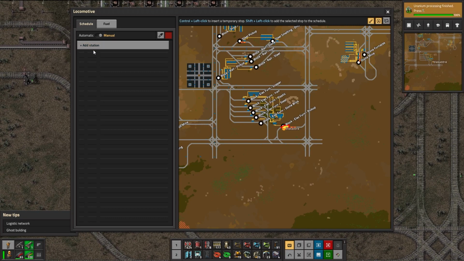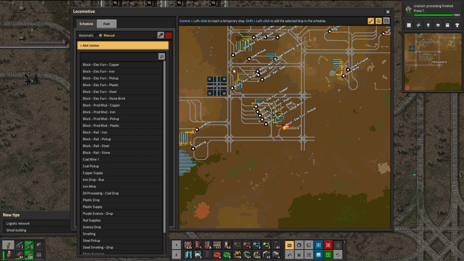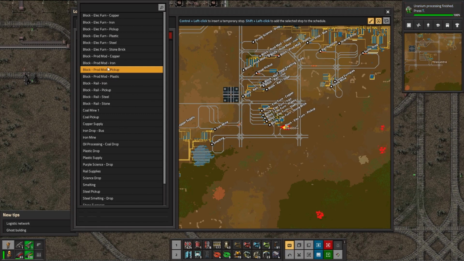Okay. So you're going to start from production module pickup. Production module pickup. And you are simply going to wait there for like 30 seconds. Right? However much it loads up in 30 seconds is what you're picking up, right? Next, you're going to rail pickup.